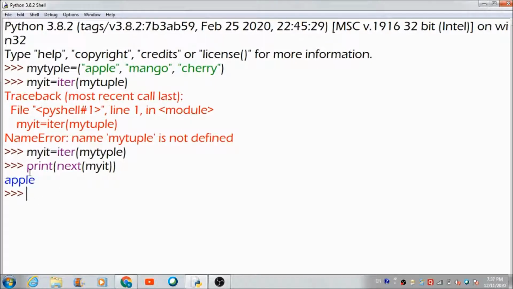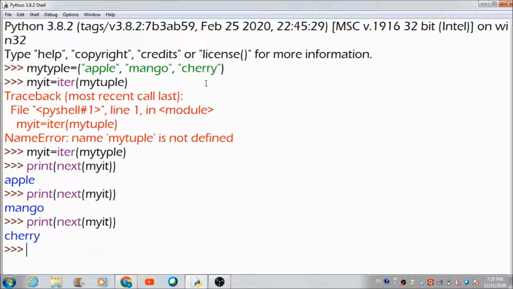This is what you're going to get. Now again, if you pass this command over here, you're going to get the second item. Likewise, if you pass this command again, you are going to get the third item. So this way it returns an iterator from a tuple and prints each value.